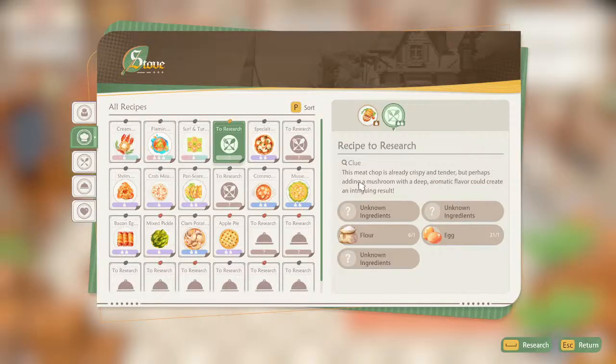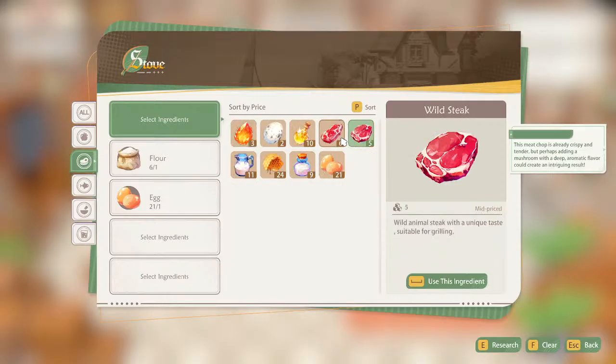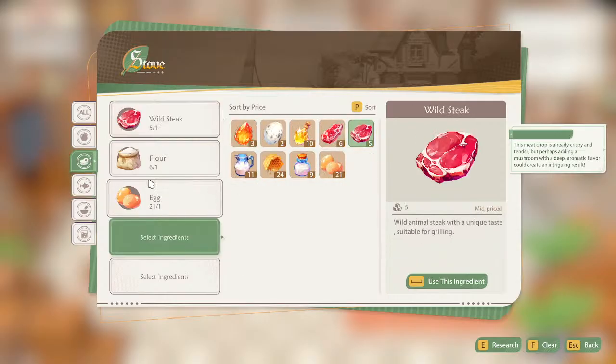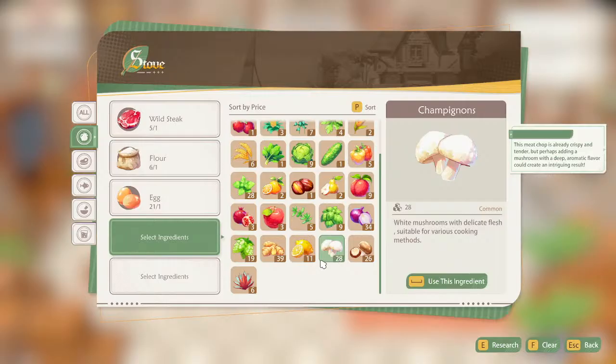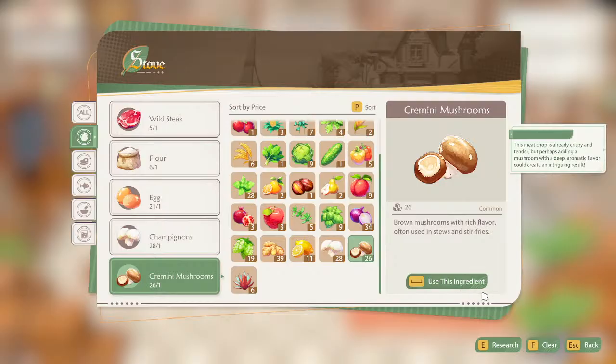My second option. Meat chop is crispy and tender. Adding a mushroom. Alright, so you want a meat. Whoops. Meat. Egg, flour. And then what do you want? A shroom. Alright, and then what is this? Crispy, tender, deep, aromatic flavor. Is this deep? I don't know. Let's try this.